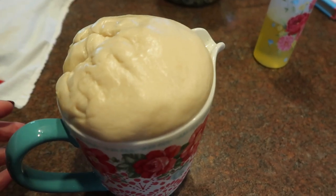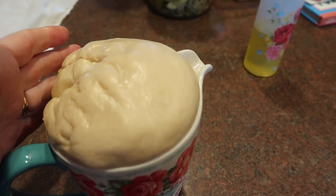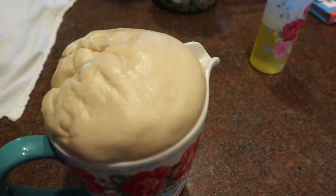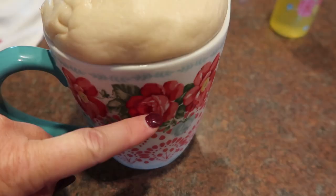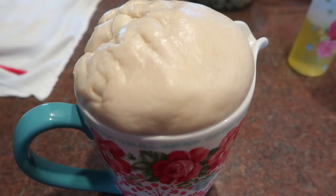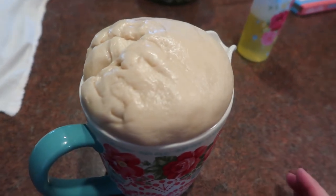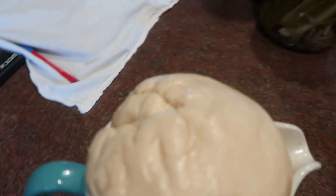it did not rise. So I put it into this pitcher, put Saran over it, and put it in the fridge. It was actually only about this far yesterday, and it finally rose. So hours and hours later, the yeast is still working.